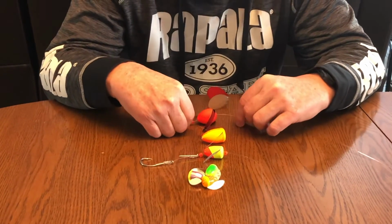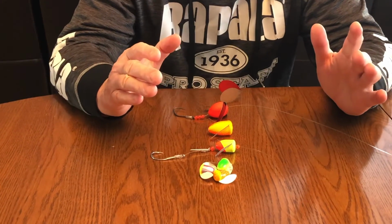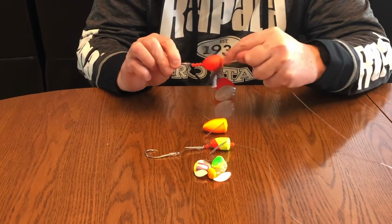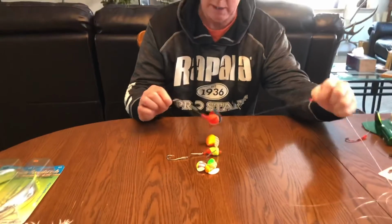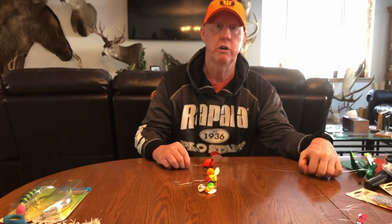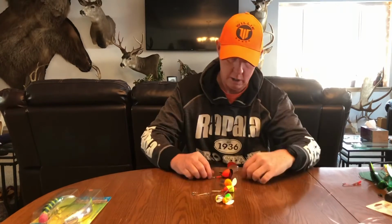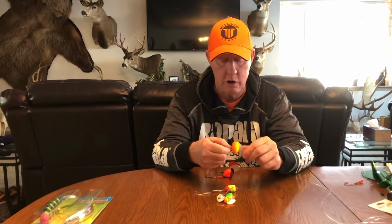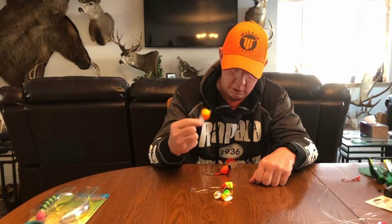I think, and Mark tends to agree, as a general rule, we're going to go with big, bright, and gaudy, a lot of contrast in that lure. We're going to go with big and gaudy during dirty water conditions, if the water has visibility of 1 to 2 foot, okay, as a general rule. We also, Mylar wings work great. It's hard to beat flashy, bright wings, but we're going to use the biggest size spin and glow possible.